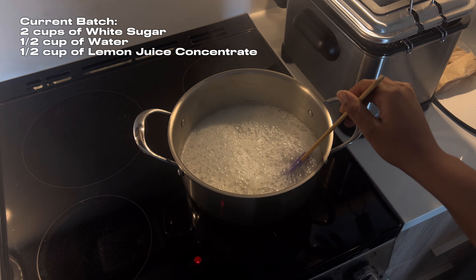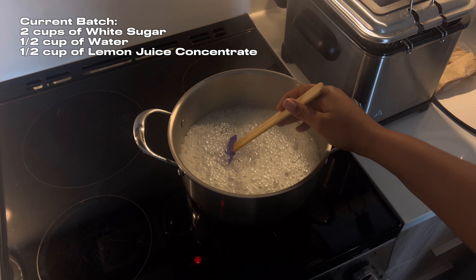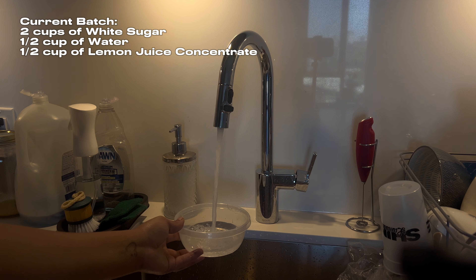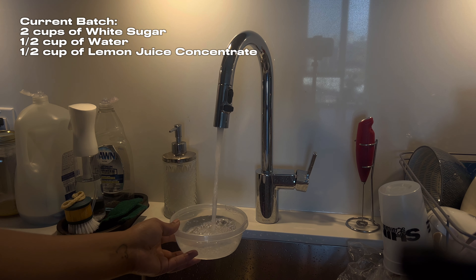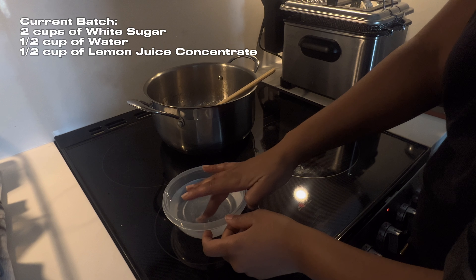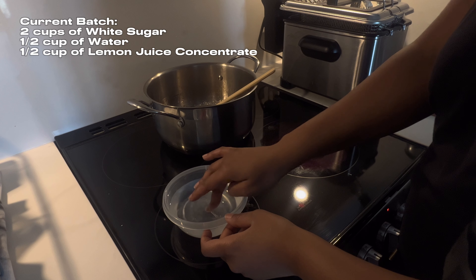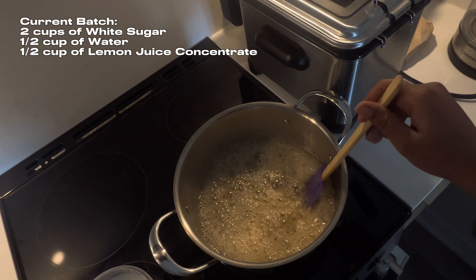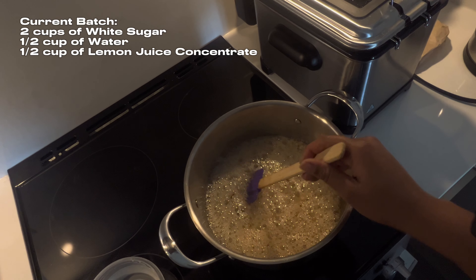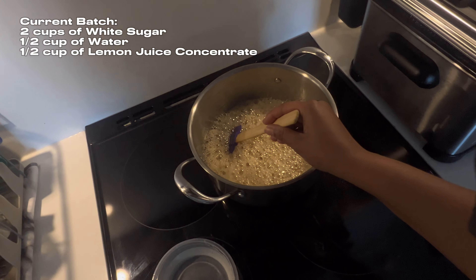The trick to making sugar wax without using a candy thermometer is getting some cold water in a see-through bowl and placing a bit of the sugar wax into the bowl. You're going to test to see if the sugar wax is ready by pinching it between your fingers underneath the submerged water. If the wax melts between your fingers, it's not ready yet and you need to put it back on the stove and try again after a minute. If you're able to mold the wax into a ball while it's submerged under cold water, your wax is ready and you need to take it off the heat immediately.